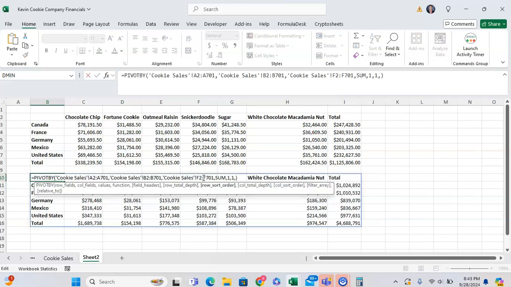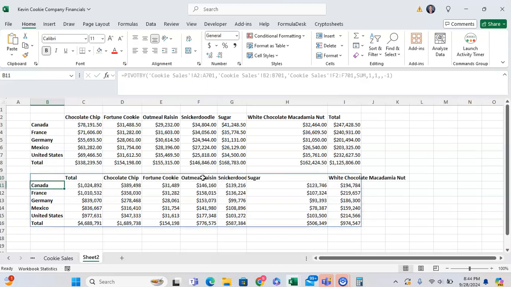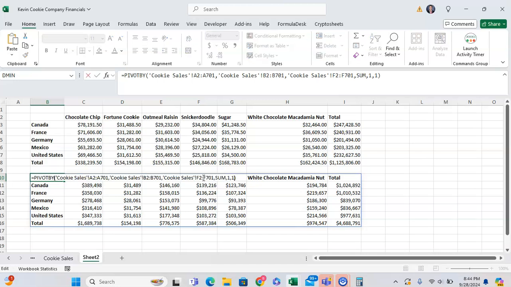Row sort order, which you use to adjust the way you want your rows to be sorted. Column total depth has the same idea as the row total depth, where the column total depth just surrounds the total that's on the column. For example, I can use -1 to have the column total on the left instead of the right. Let's do that.